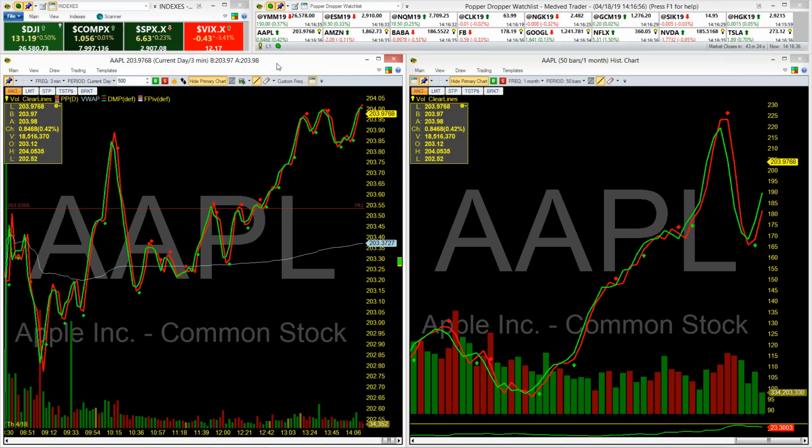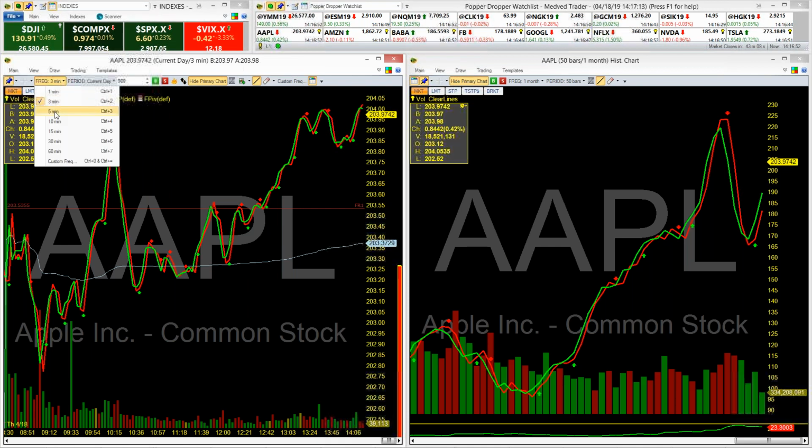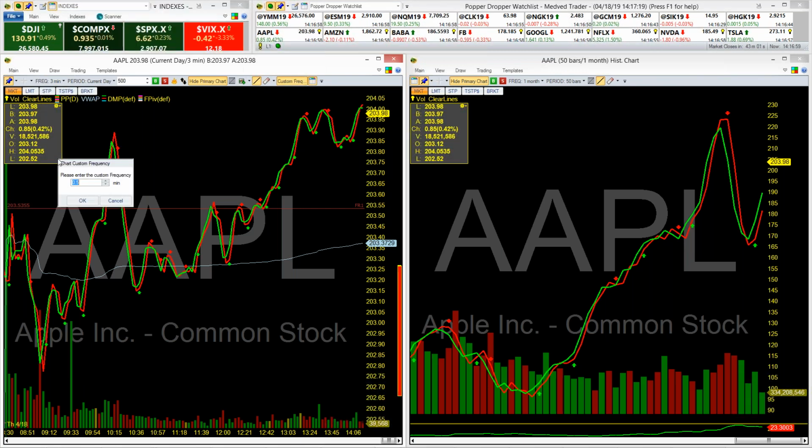But the platform does do a lot of things. Each interval has a set number of points on each interval. Each chart can be changed. You can adjust the time frequency on each chart from one of the presets or to a custom range, from sub-minute to, I don't even know how high you can go, depending on how many minutes you want.